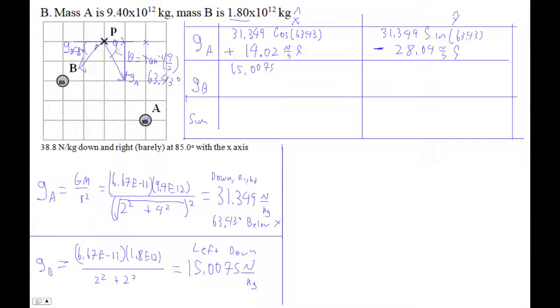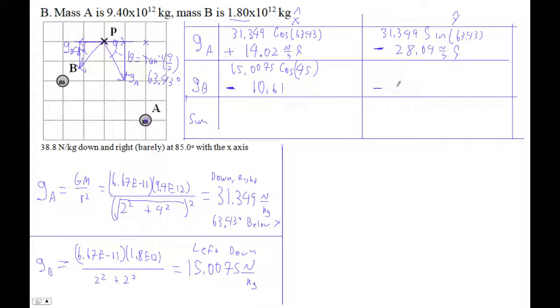15.0075. And then the x component goes like this. There it is, and the y component goes like that. Okay, so the x is going to be negative, and the y is also going to be a negative component. All right, there we go. Okay, so 15, and then this will be, technically speaking, cos 45 degrees. It doesn't really matter because it's going to be the same. We could use sine or cos. So I'm going to grab that 15.0075 cos 45, 10.61.